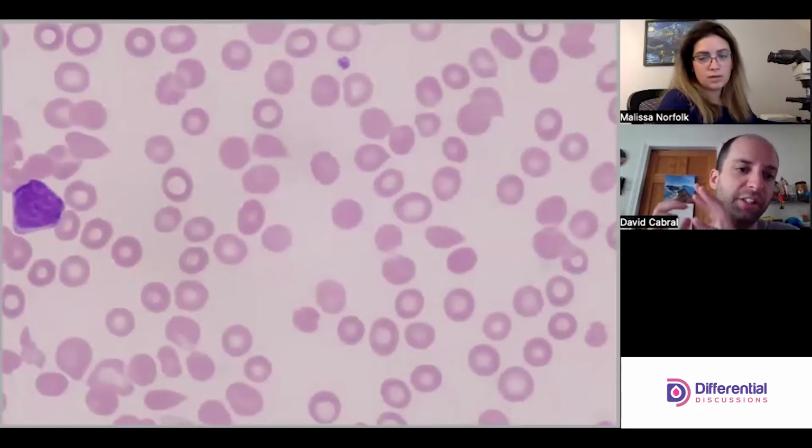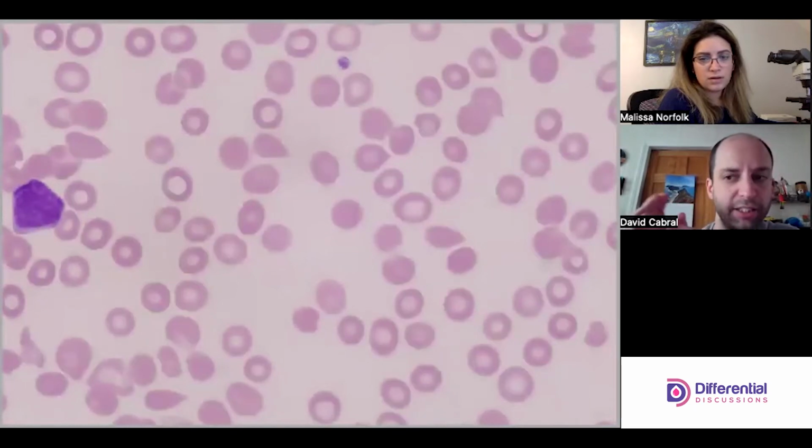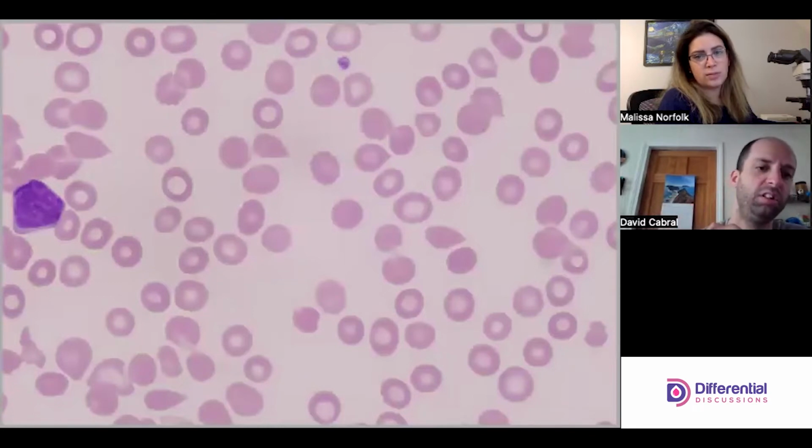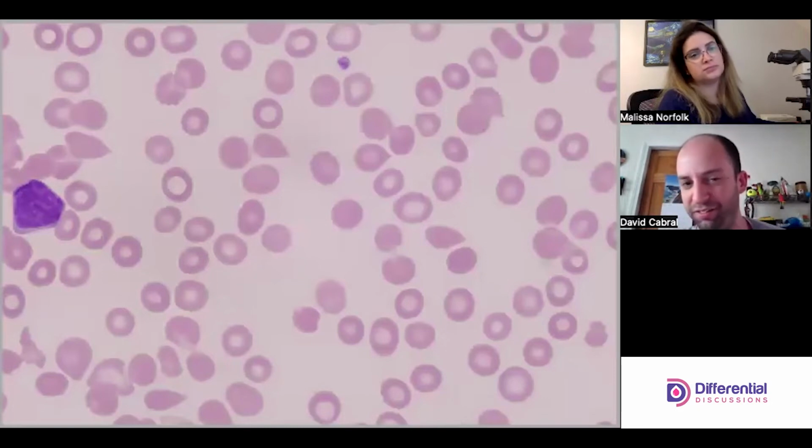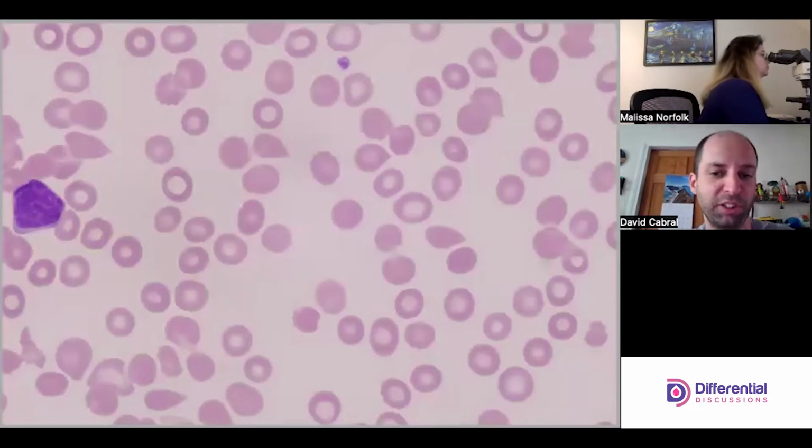Yeah, so then we get these real weirdos. Is there any chance that this is a lymph, Melissa? I think it is. Okay, cool. It's too clumpy to be a blast. And I don't see a prominent nucleoli. Right. So that's where I was actually considering. I can't see a ton of the cytoplasm, and it might be kind of pinkish. This could have been like a weird neutrophil, but yeah. So lymph. That makes much more sense.